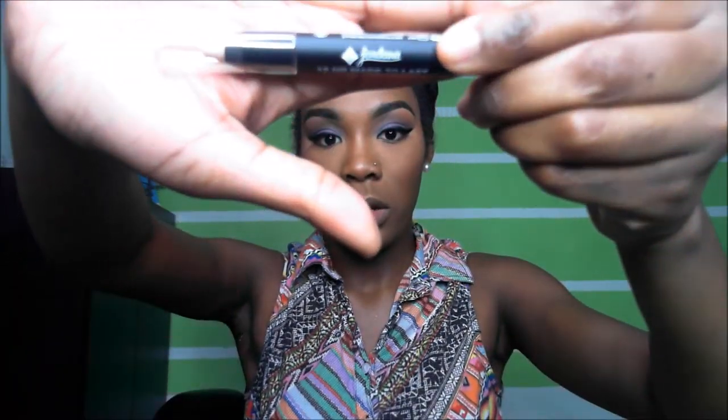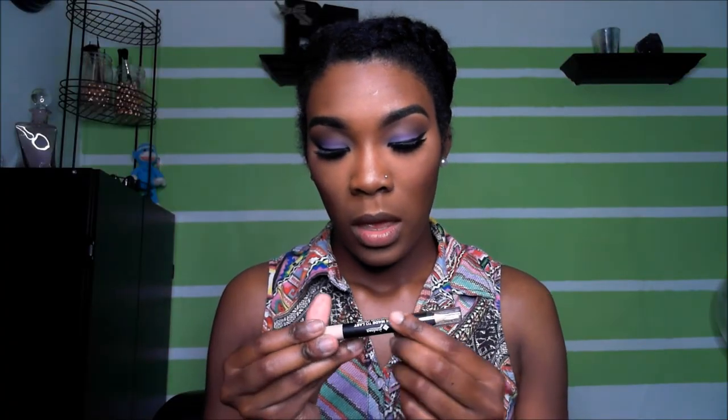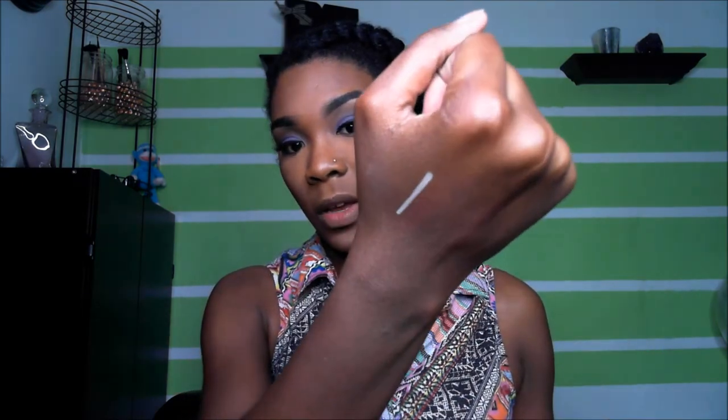To complete your eyes just do a winged liner and lashes of your choice and come back. We're going to finish the rest of the face and the look. We're going to take the Jordana 12 Hour Made to Last Eyeshadow Pencil in number 04, Continuous Almond — it's basically a nude. It's very smooth and pigmented and it only costs like $2. We're going to put it on our bottom waterline.